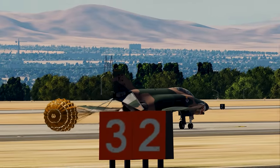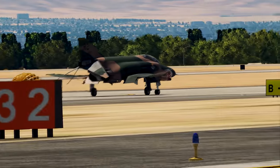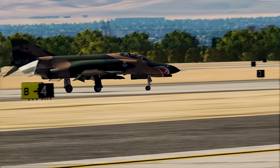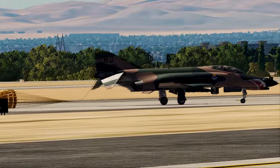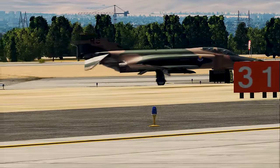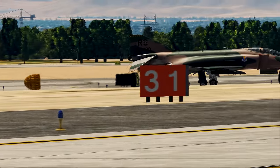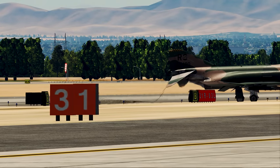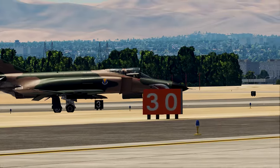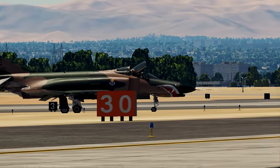Now that you've witnessed this legendary airplane up close and come back to life, be sure to go to store.heatblur.com and pre-order your very own F-4 right now. If you do it right now, you can still save 25% with the pre-purchase price. This is Chris Stryker Curtis — thank you, and I'll see all of you next time at a virtual air show near you.